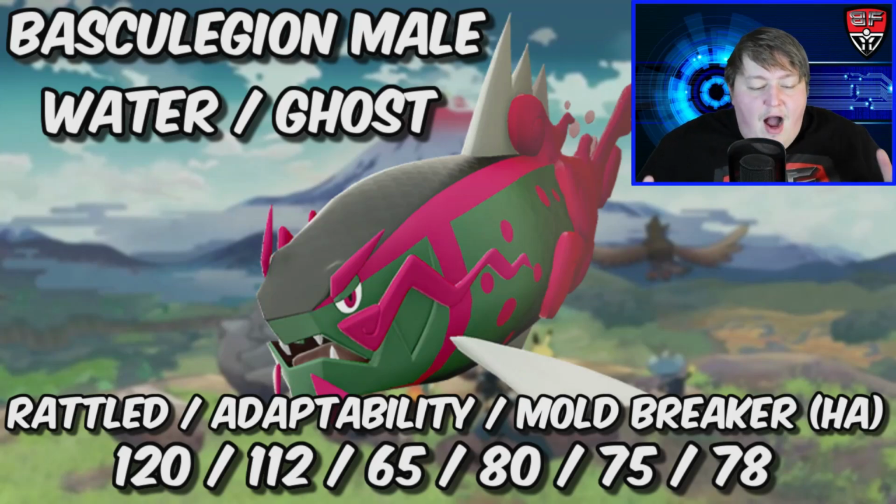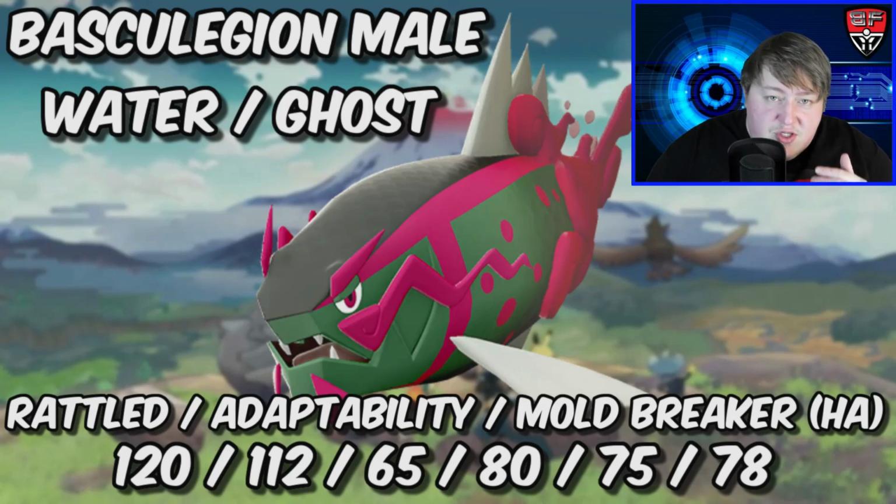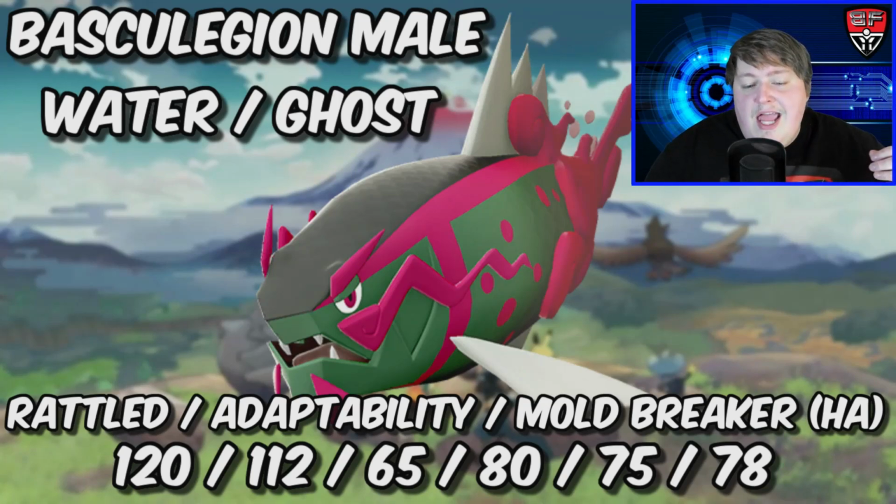Now, if we are able to use an item like, say, a Scarf, or maybe use something like Tailwind to give this thing a little bit more speed, it really has the potential to do some damage because of that adaptability. If it does get a really powerful Ghost-type physical move like Poltergeist, or a really powerful Water move like Liquidation, the fact that it has adaptability and that 112 attack is going to make it do a lot of damage really, really quickly.